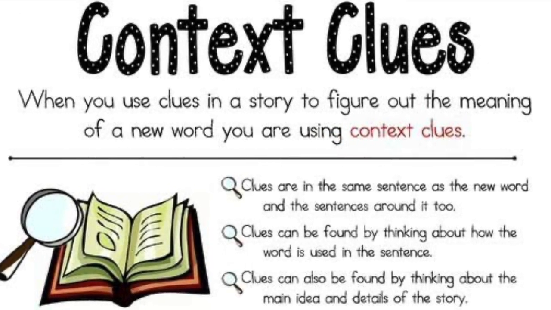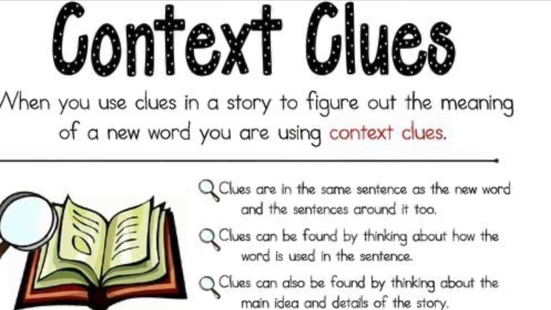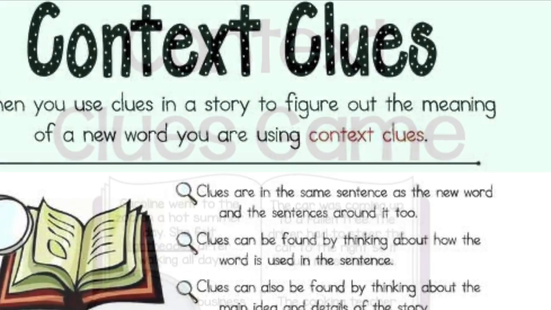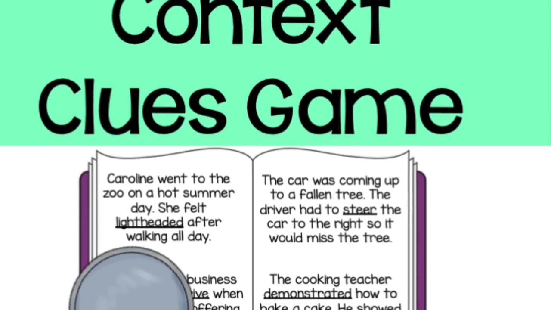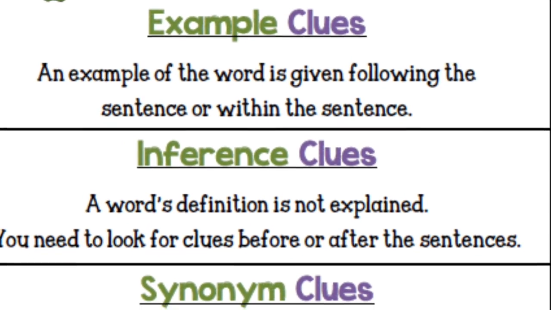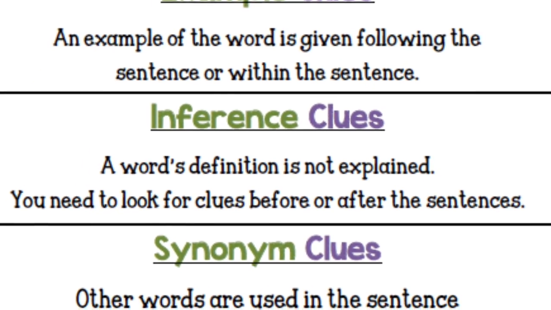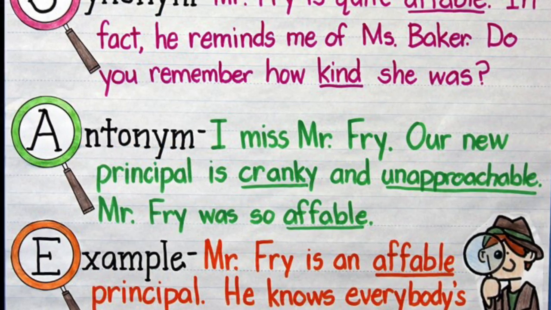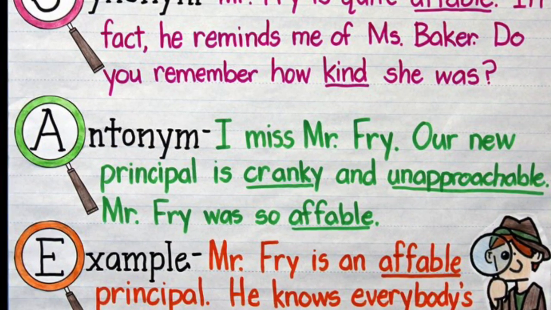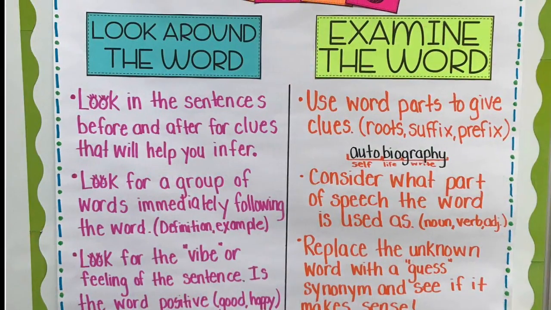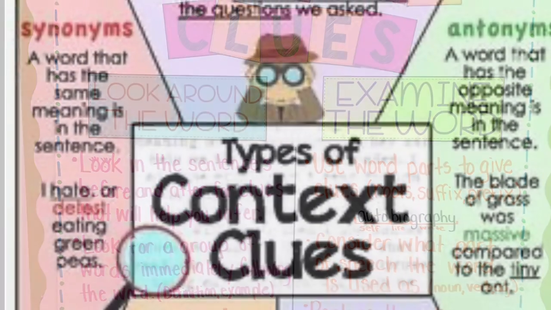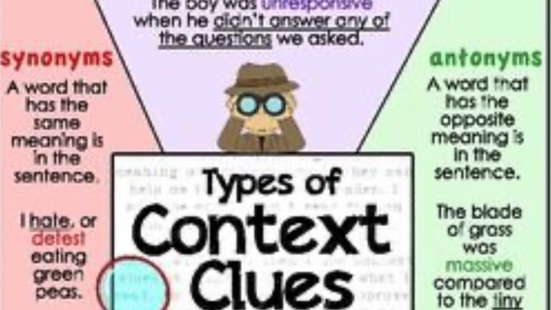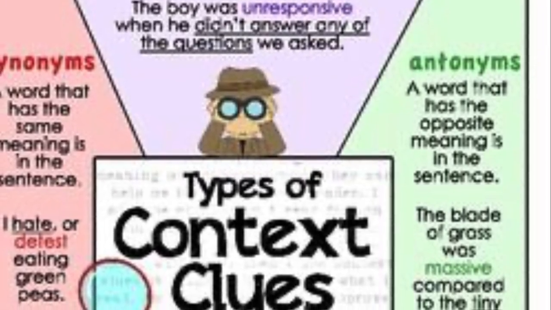Example: there may be an example of the word in the sentence or surrounding sentences. A melody, like the tune from Twinkle Twinkle Little Star, can get stuck in your head for hours. The tune from Twinkle Twinkle Little Star is an example of a melody. Explanation or definition: there may be a definition or explanation provided in the sentence. A monsoon, or desert thunderstorm, can be a scary experience.